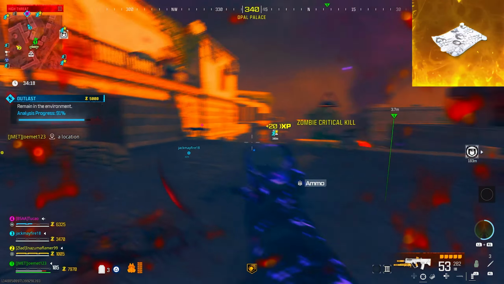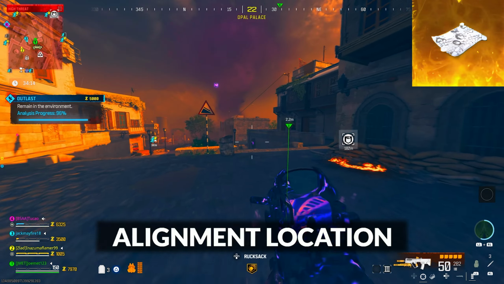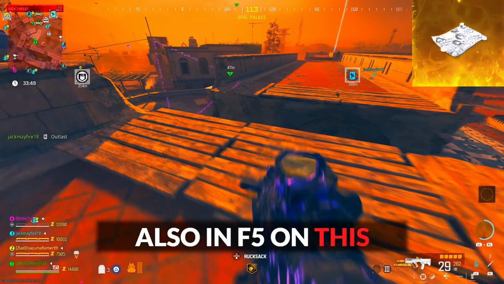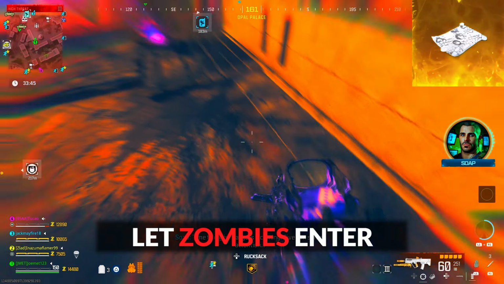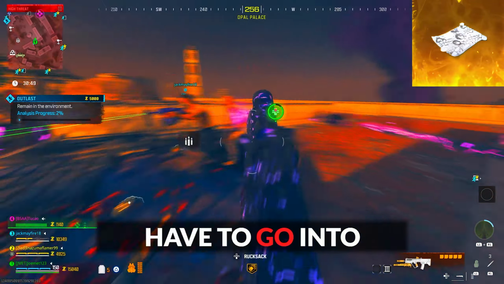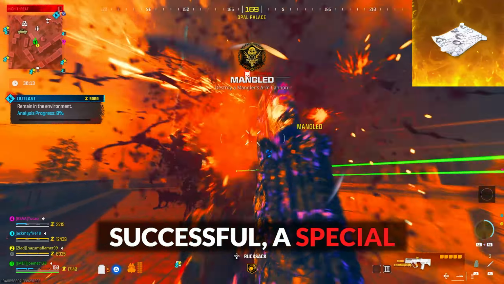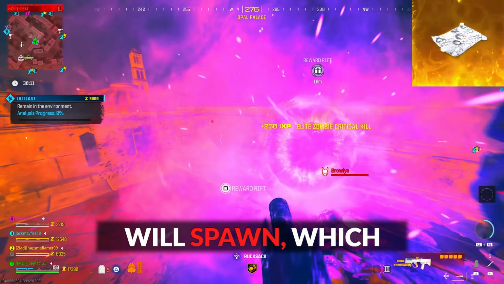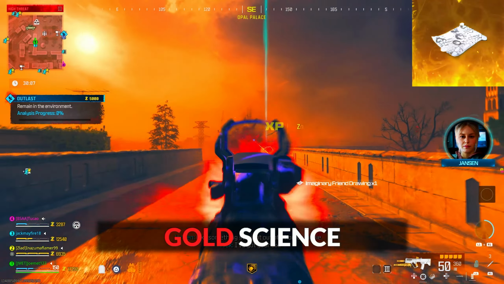Gold imaginary friend drawing. Triangle located here at F5. Runes on all 3 corners as shown. Alignment location also in F5 on this bridge right here. Relic placed down within this circle for upgrade right here. Let zombies enter the circle for a pink glow to appear on them before killing. If you fail, you'll have to go into another game to get your purple item back to try the upgrade again. If successful, a special Mangler variant will spawn, which after killing will provide a reward rift with your gold imaginary friend drawing.